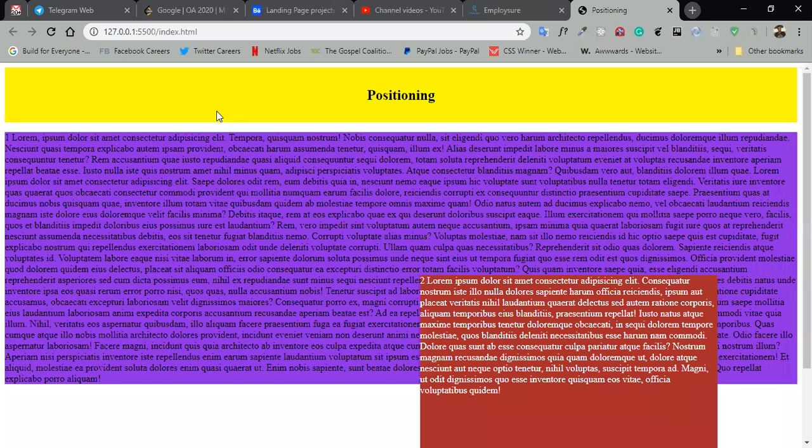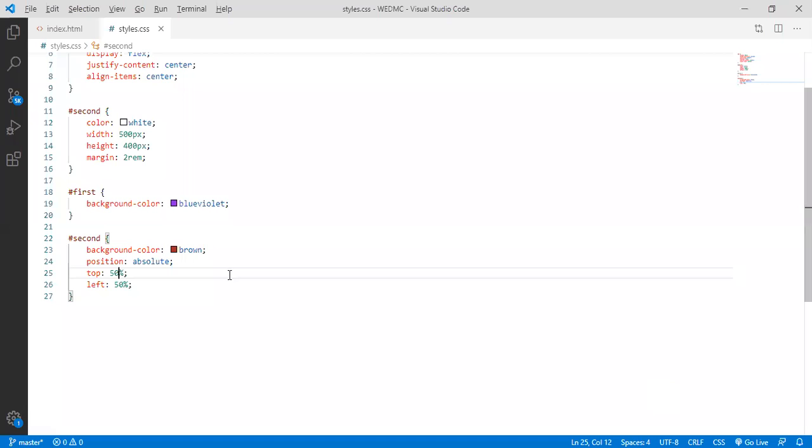So absolute is this. But when I set it to 50%, top is going to talk about the distance from the top, so it's going to put a distance between it. You can just play with the value to set it exactly where you want. So that's that about absolute.